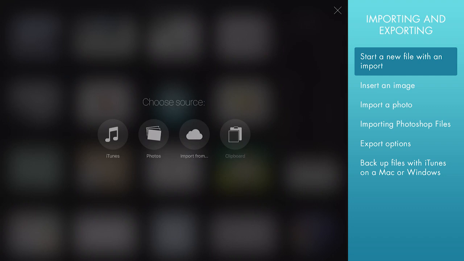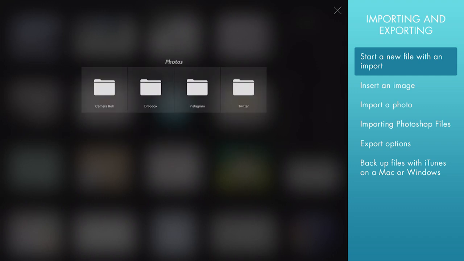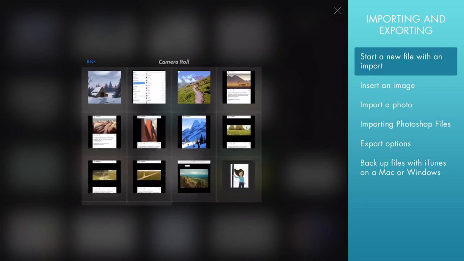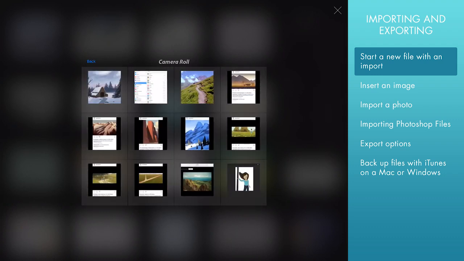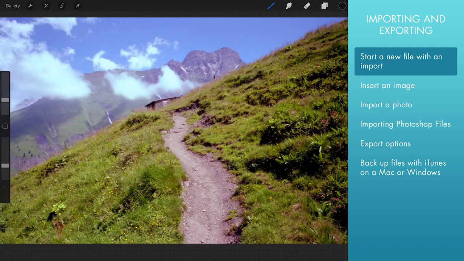I'm going to choose photos here, so I'm going to go ahead and tap on that, and I have some folders. You may or may not have folders. This is just the way mine is set up. This is the Photos app on my iPad, so I'm going to tap on Camera Roll. I have several options in here, but I want this specific photo that I downloaded from the internet the other day. So you can see what happened here is I'm starting with the base of this photo. It brings in the dimensions from this photo.